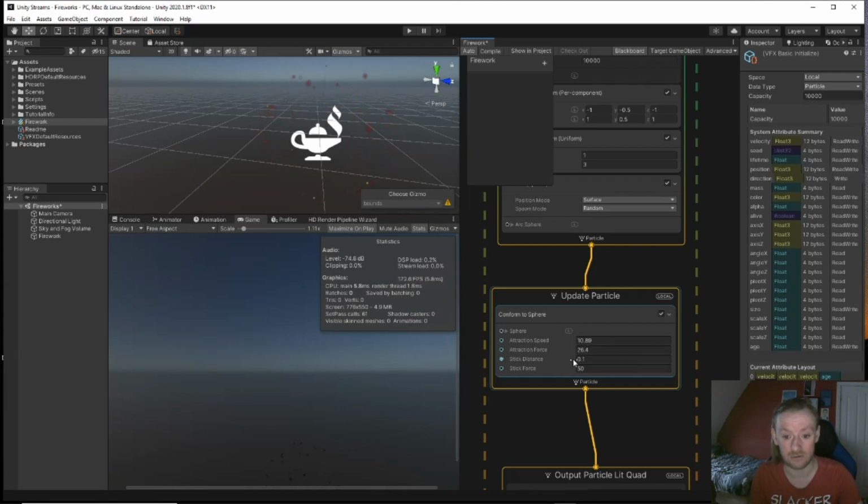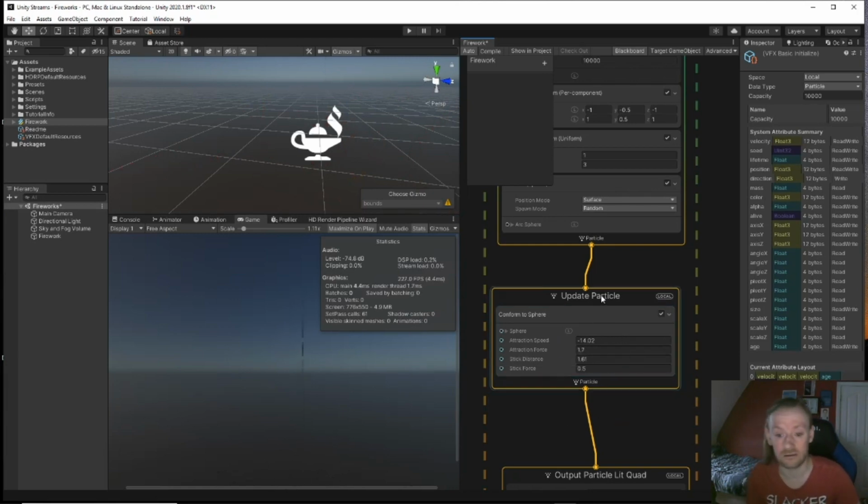You get a stick distance. Let's do a stick distance. Increase that a little bit. Stick force. Basically it just conforms it to a sphere. But what you can do is put negative attraction speed, which doesn't do anything, or maybe it's negative attraction force. If you go negative, it should push it out. Maybe the stick force is too high. If I go really low on the stick force, not negative, but just low. See, it conforms to a sphere, but then it floozles out. And yes, that is a word.